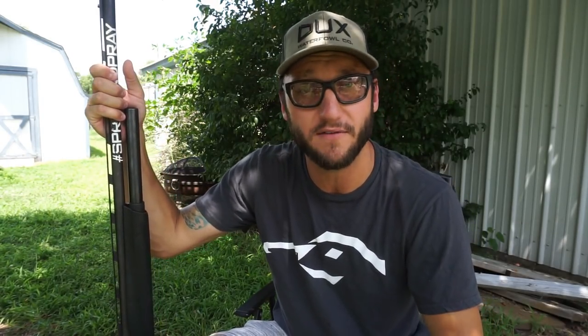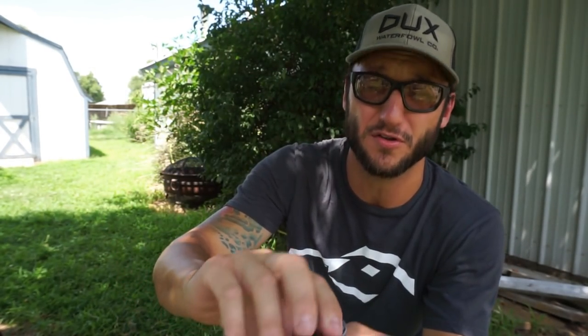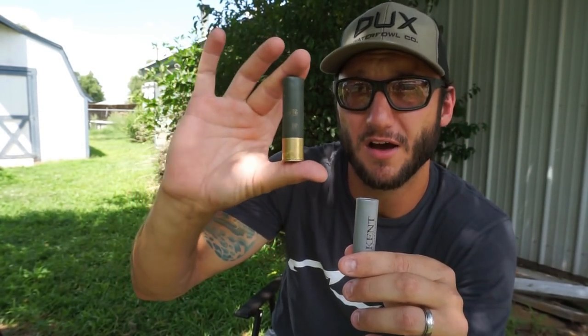I don't need to shoot 3.5. A 3.5-inch chambered gun is expensive - you're looking at anywhere from $200 to $500 more just to get the 3.5-inch gun, depending on what brand. My deal is that I shoot a lot. I'm going to be teal hunting, big duck hunting, goose hunting, snow goose hunting - all four of those things during a 4 to 6 month season. I go through a ton of ammunition and I literally cannot afford box after box of 3.5-inch shells. I've been shooting 3-inch only for over 5 to 6 years.